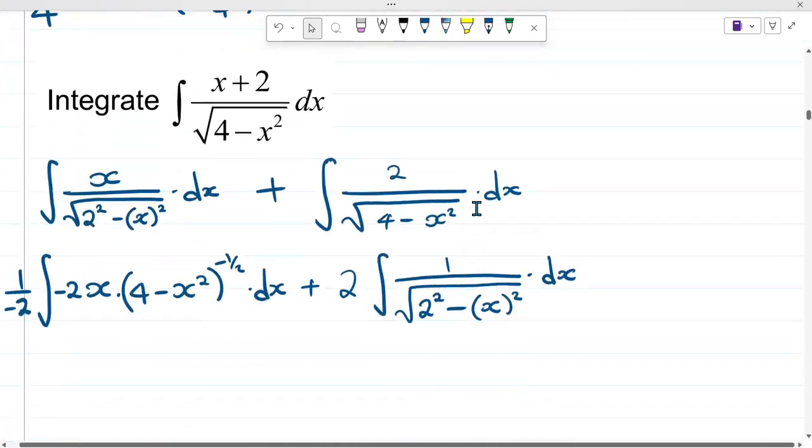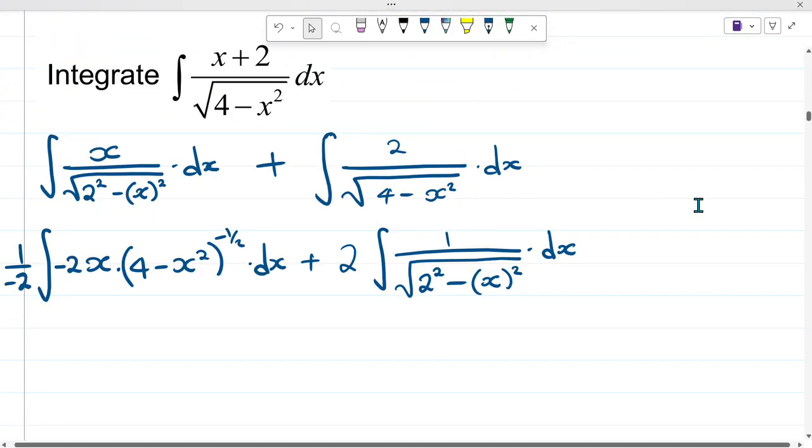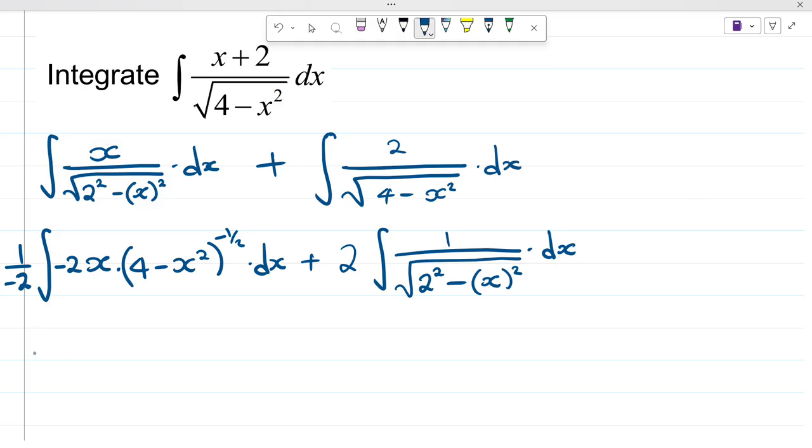It must make some sense. It should, yeah? So let's then conclude. We've already discussed this one here. So this one is just going to be 1/2. We use the general power rule there. This is going to be 4 minus x squared to the power negative half plus 1. That's going to be positive half divided by what? Half. Makes sense, right? And then the 2 that's outside the integral should always go with you to the answer.